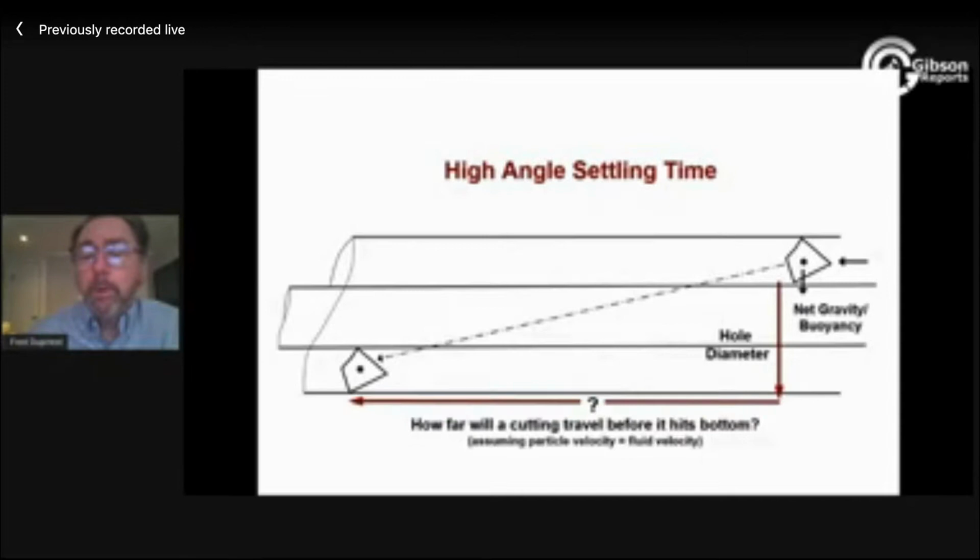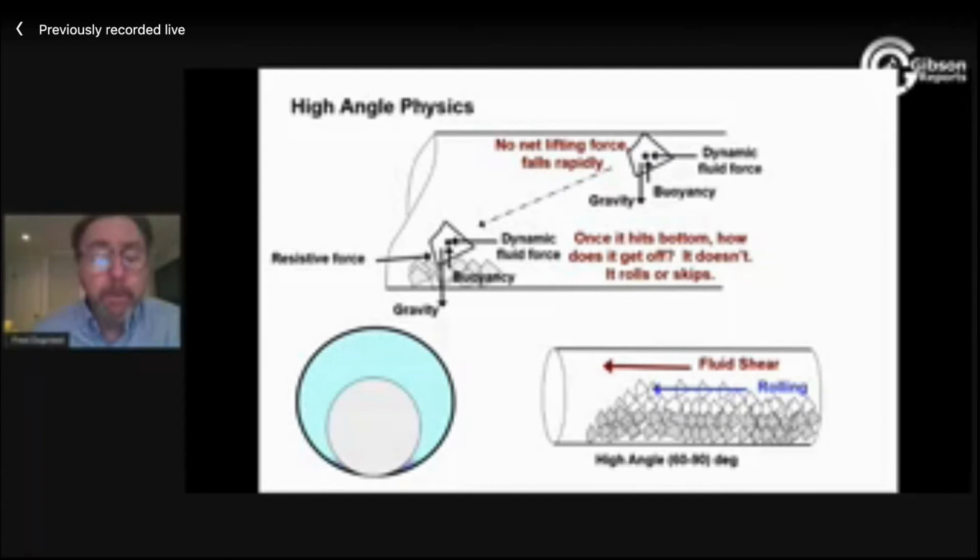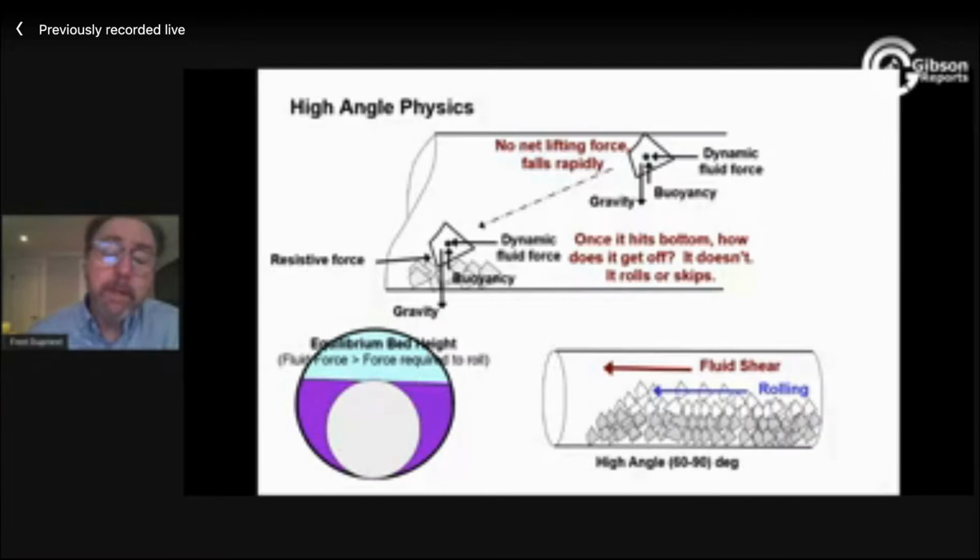So we have this particle that lands on bottom, and what happens is that if I don't have enough velocity pushing sideways on it to make it roll, there's nothing picking it up. All the best I can do is make it roll. If I can't make it roll, then it just sits there, and my bed height gets deeper and deeper and deeper. Now, as the bed height gets deeper and deeper, the flow area above it is going down. So what's happening to the velocity there? I'm still pumping at the same rate.